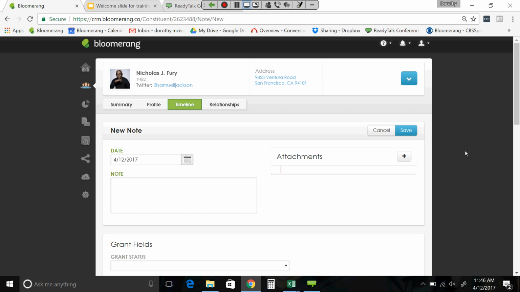The thing that you would want to do with notes, you can see the only two fields that are required are date and note. Couldn't be any easier than that. So a note is something where you didn't necessarily interact with this person. It's just some information you know about them. You maybe don't want to create a custom field. You just want to put a note somewhere that it'll remind you of this information.